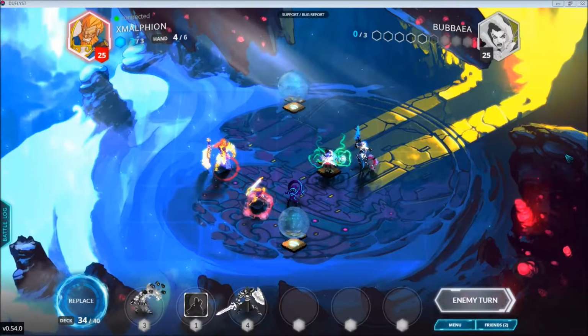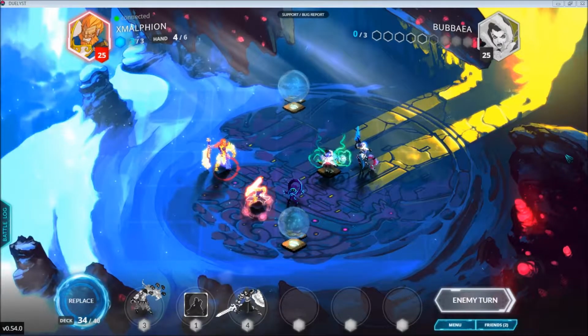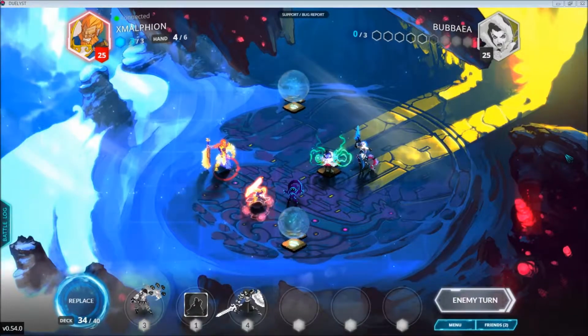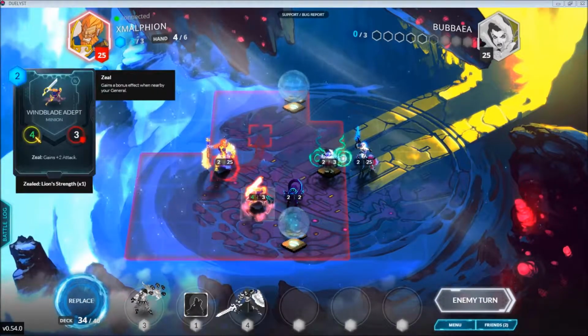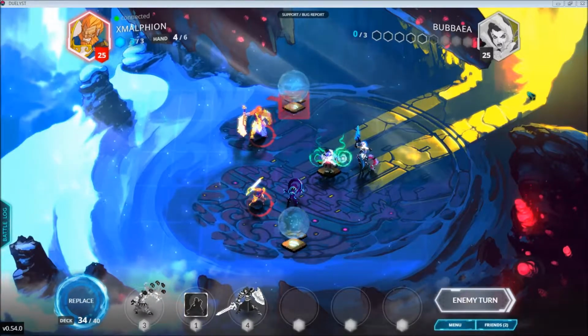If he wants to kill the Jaxi, but do it kind of awkwardly, he can move, take the crystal, hit it, and then hope it spawns on the left side, which is once again a 50-50. I don't know if he wants to commit that much to it though, because if it spawns on the right, we can take out his, what's this called, Windblade Adept for basically nothing.